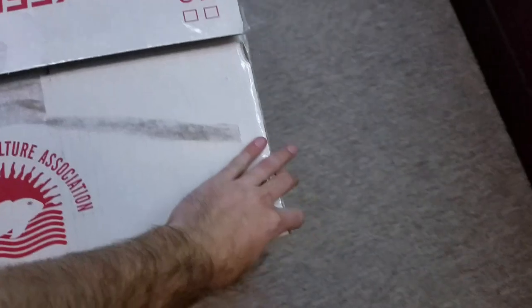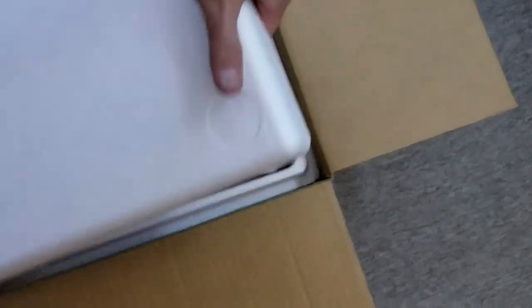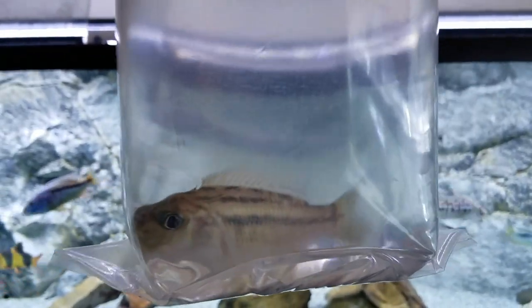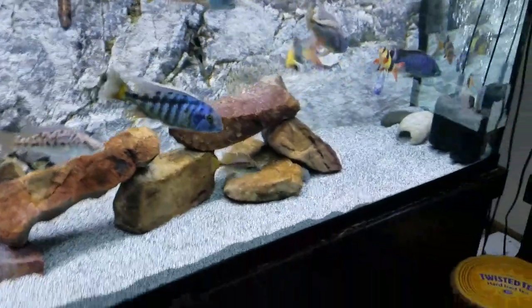This last box is the one I'm most excited about today. Those other ones are going to be cool in the future when I can get them to breed, but this one is exciting for today. Number one — this is a Tyrannochromus nigraventor female. Actually, I take that back — this is my Tyrannochromus maculaceps wild-caught male, about five inches. So I just gave away what the second one was going to be — that's a female Tyrannochromus nigraventor.